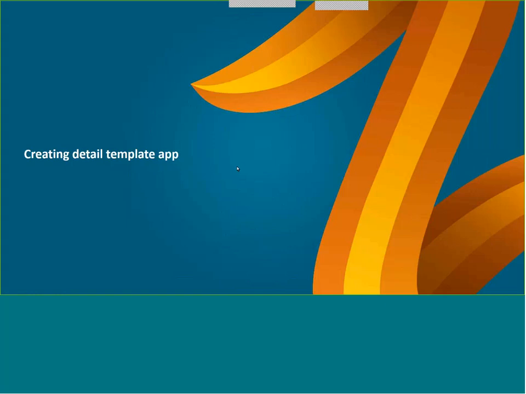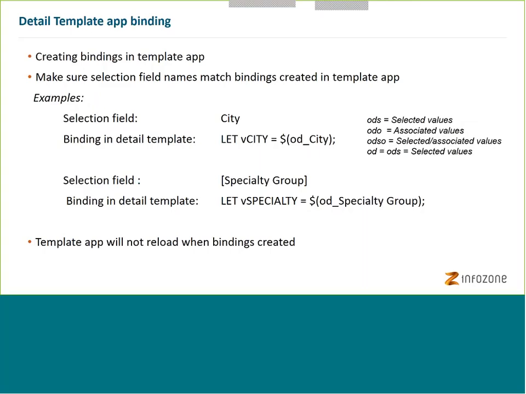A detailed application is just a regular app. The only key difference is really the bindings created in the application. So let me just go through some basics of bindings. Let's say the selection application has a field named city. In your detail application, you will have to create a binding called city.